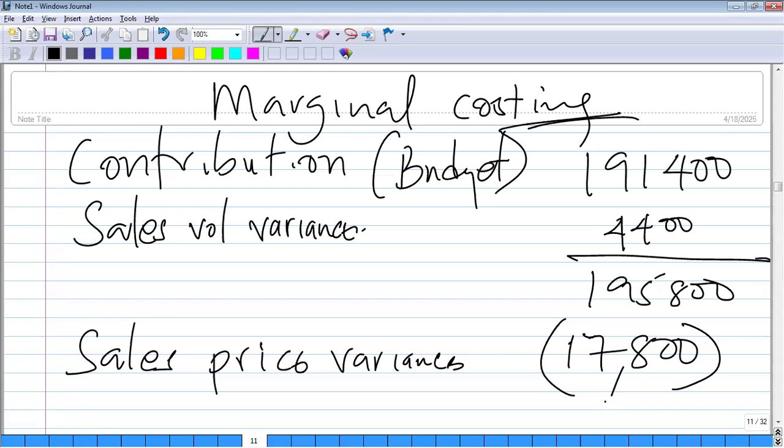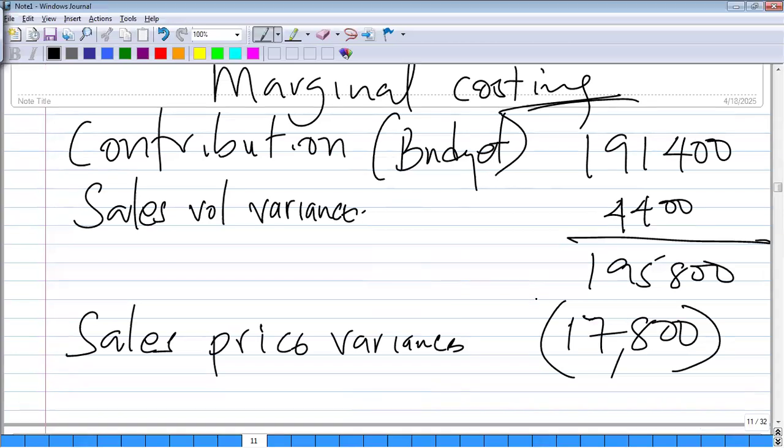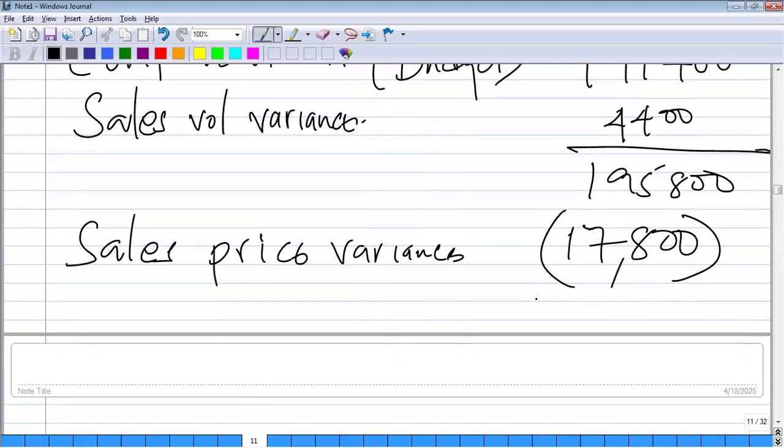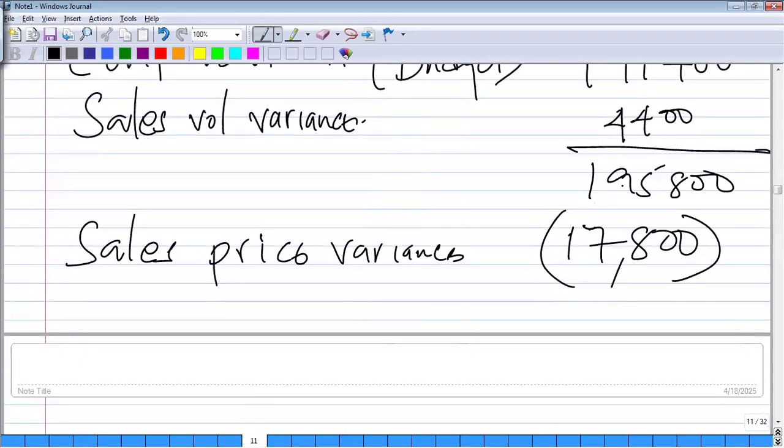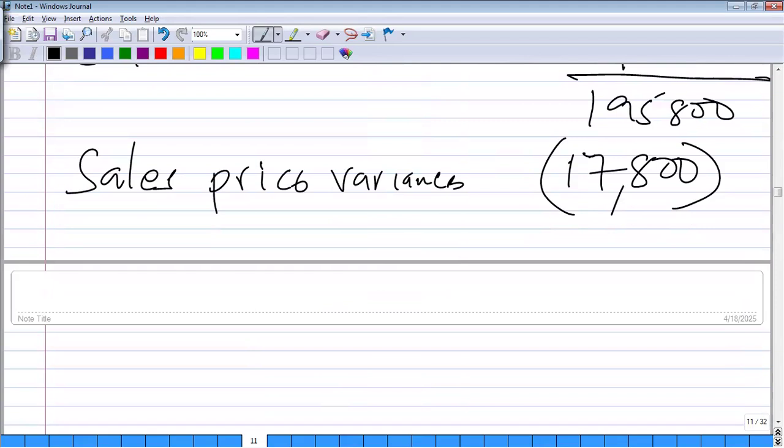Because the profit that you gain from reducing prices should be that the profit you make from the extra units you sell should compensate for this one. But we realize that it's not compensating for it. So now, as the sales team is saying we hit the target, you show them that you're draining the company by reducing the price. Okay, so the price penetration strategy did not work. So we move on to production.